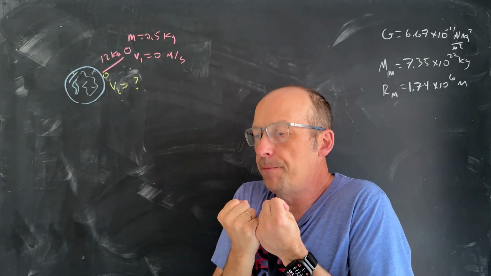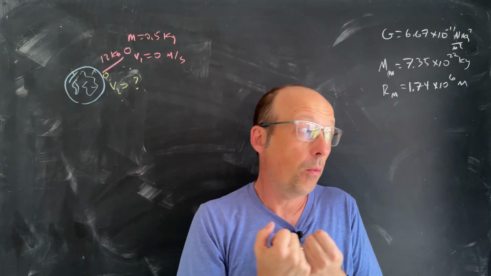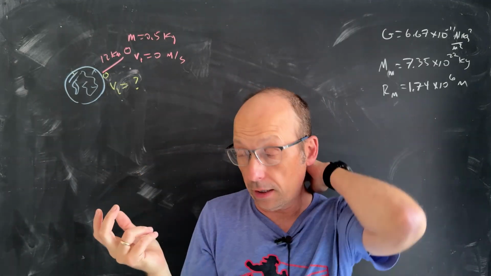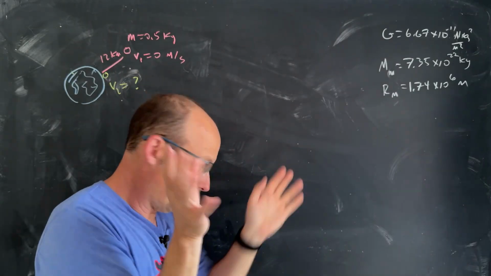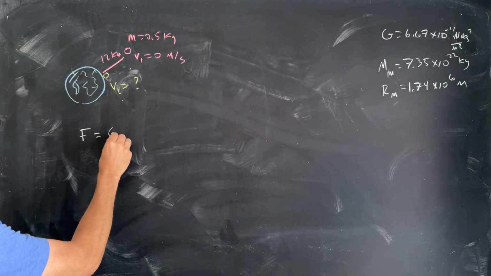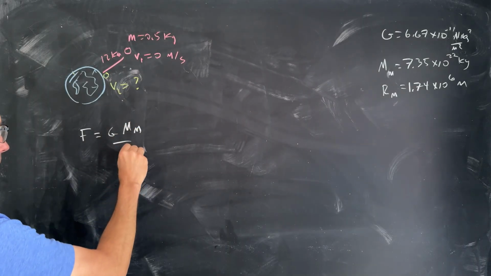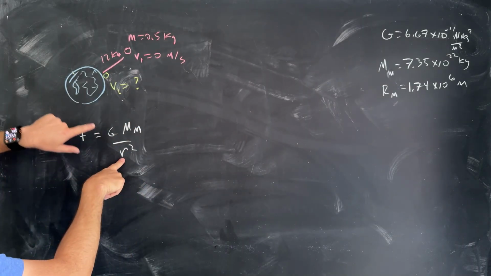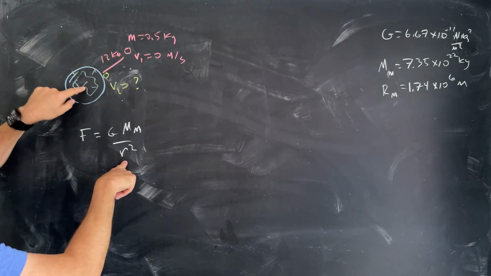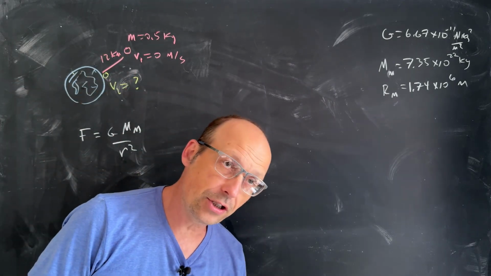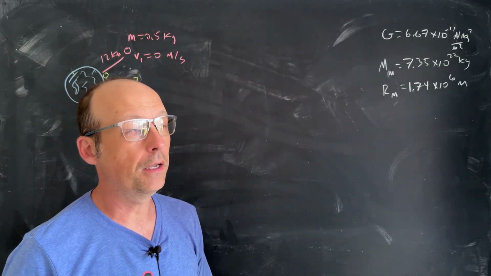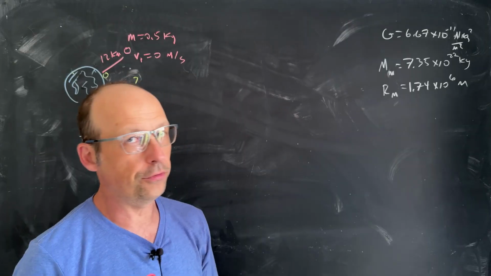Okay, so first of all, why is this a work energy problem? Well, the problem is that we have this force acting on the block, the dropped rock. It's a rock, but we've seen that the gravitational force, the magnitude looks like this. So r is the distance from the center of the moon to the object, but as the object falls, r changes. So since r changes, we can't just say, oh, it's a constant force. We don't know how to deal with the problem in algebraic physics unless we use the work energy principle.